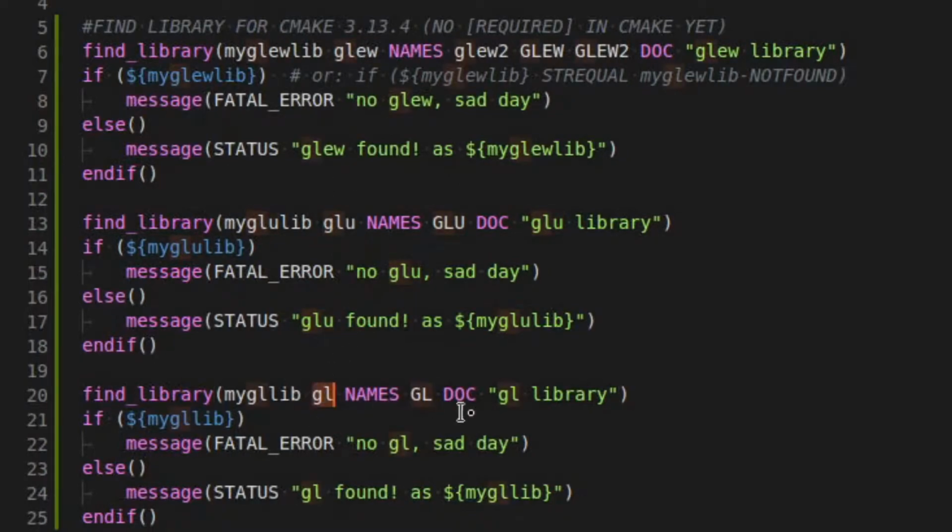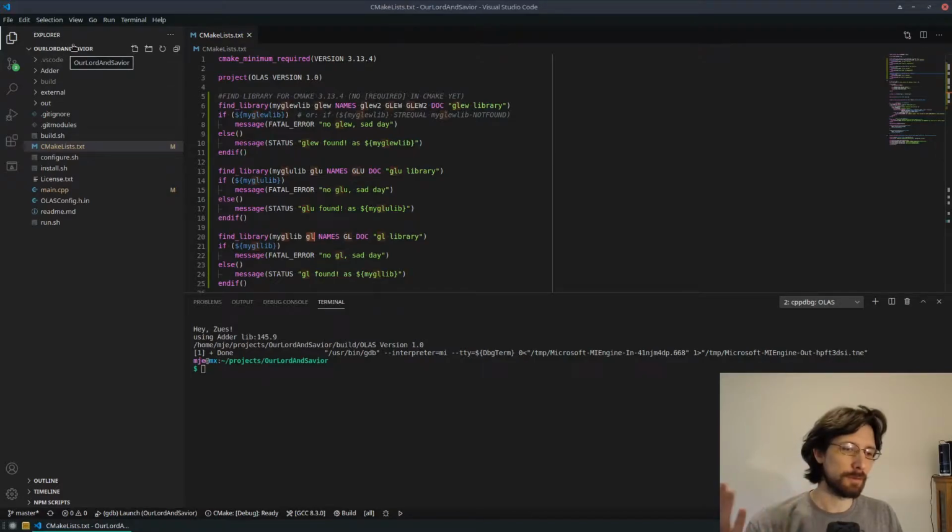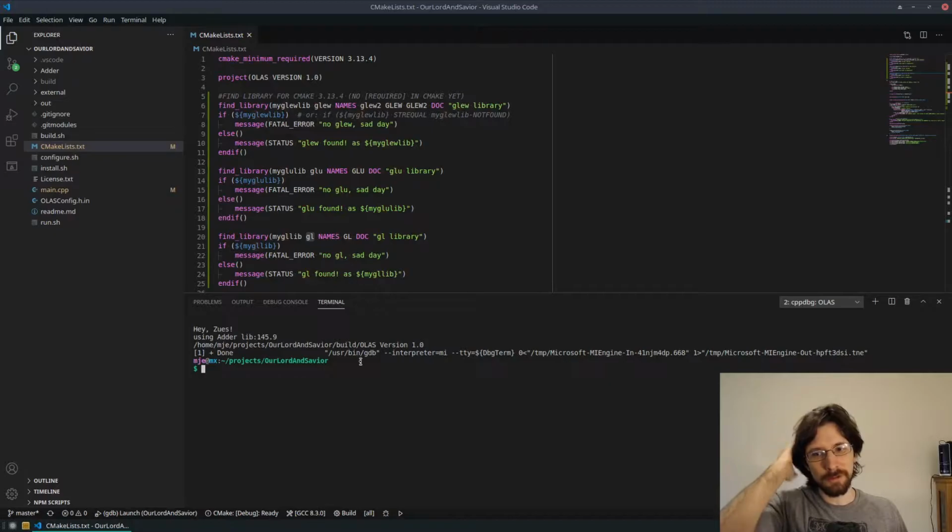GLU, and GL. So basically, if you're doing a project that uses GLUT and OpenGL, I'll talk about the setup real quick. We're using the same project we've used in all the previous ones and just picking up where we left off from episode 7. So if you haven't seen those and are completely confused, you might want to start somewhere at the beginning. And I just want to real quick show that we have it installed.